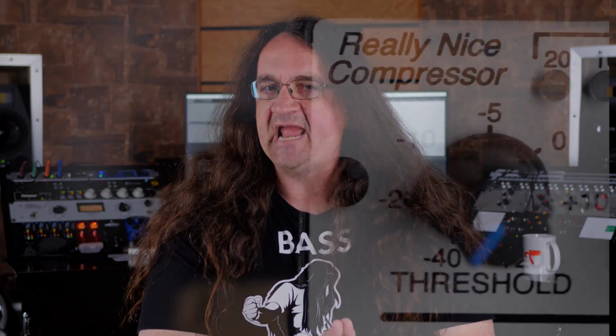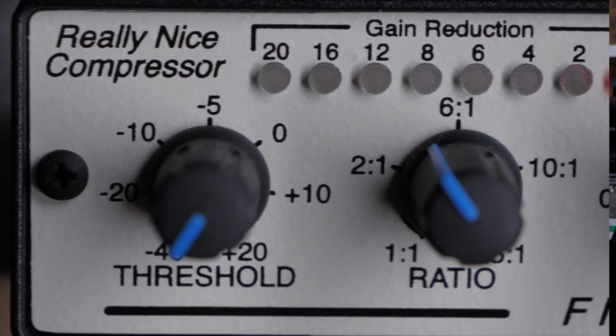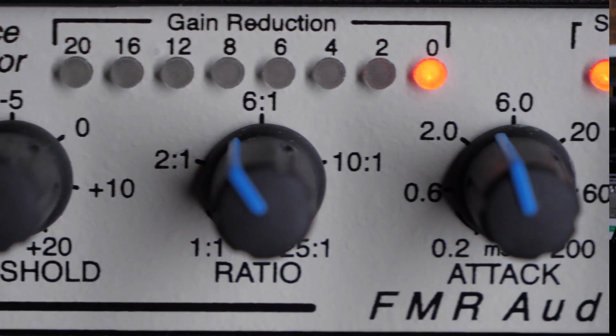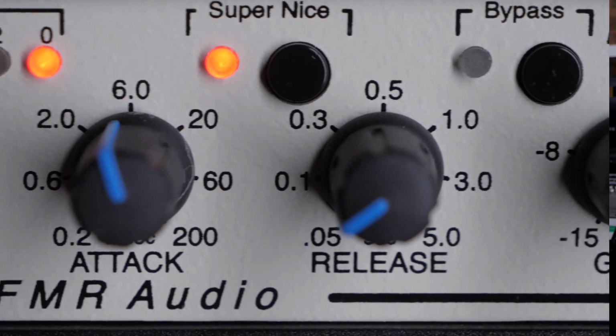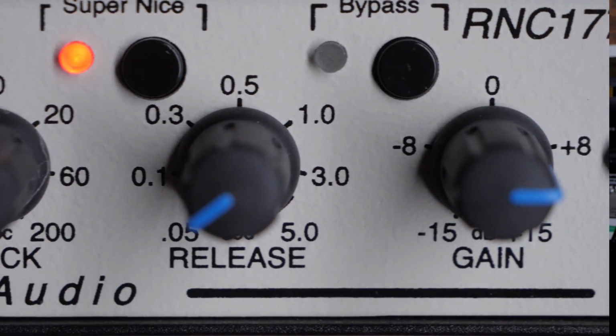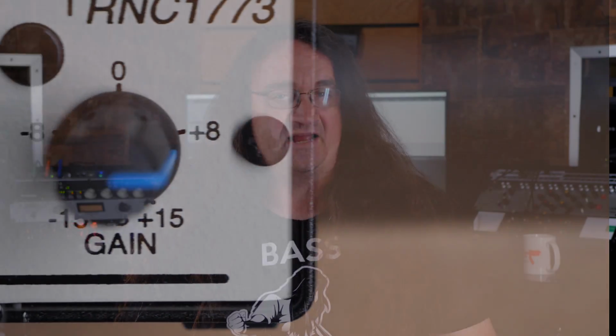Okay, so the FMR is a digitally controlled analog compressor. It can handle mono or stereo signals and has all the standard compressor controls: threshold, ratio, attack, release, and gain. And it can clamp down hard on a signal or engage super nice mode, which uses 3 internal compressors for a cascading effect to create near invisible compression.